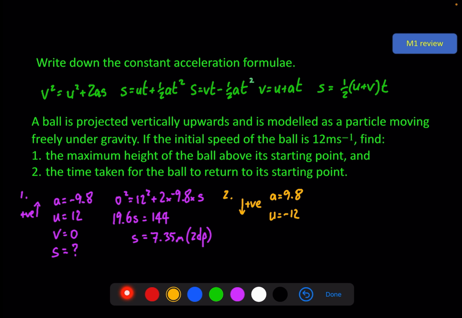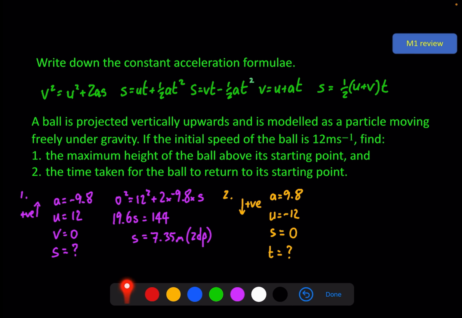And you might say, why have you changed? There's no reason there. I've just changed to show that you can choose the downward direction as positive. There's no benefit particularly, just showing that it can be done either way. In this question, though, we need to find the time taken for the ball to return to its starting point. So from the time it's projected upwards to the time it comes back to its starting point, overall, talking about vectors, displacement, not distance, the displacement here will be 0 because it will be back where it started. And we need to find the time.